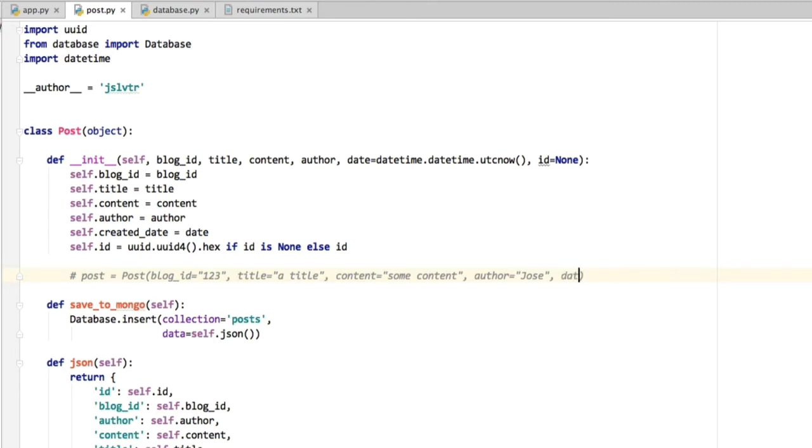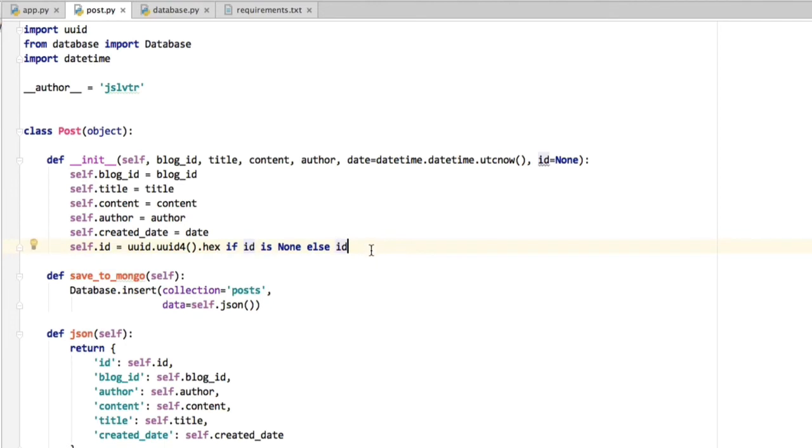If we want to assign a date, we could do that. datetime.utcnow would be today, and we can do more things to subtract days from a date and make it yesterday, for example. So this is how we would use that default value, and what we're going to be doing now is moving on to the blog and seeing how we can indeed create these posts and put them in blogs and then display the blogs themselves. So I'll see you in the next video.